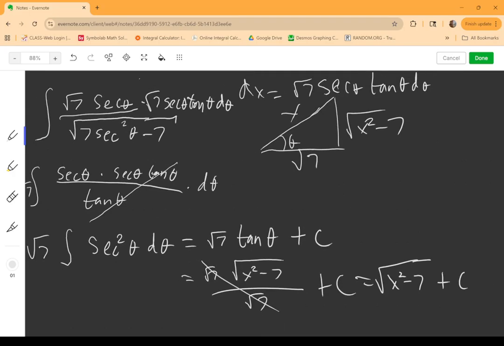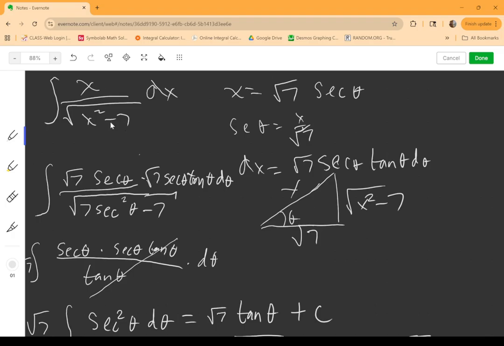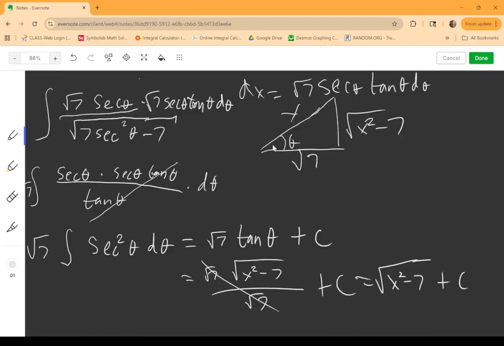Now, if you're sitting there looking through this whole video and from the beginning you're thinking, couldn't I do a regular u substitution? Yes, you could have. You could have said, since the derivative of x squared is 2x, I have the factor of x here, and the 2 I can always divide in. But the point here is that there's more than one way to solve these integrals. Here I took a different approach where I used a trig sub, and I arrived at the same result. You would also arrive at this result if you did a u substitution to begin with versus a trig sub like I did here.